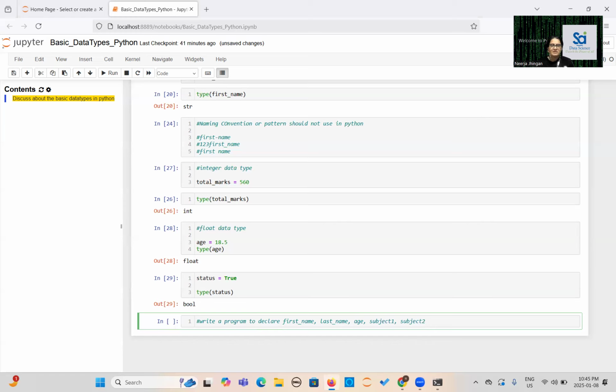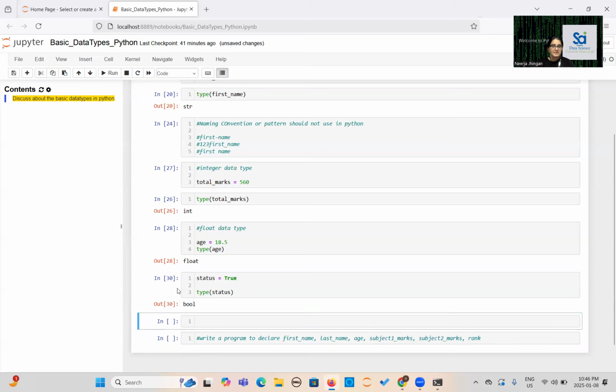If you want, you can give any name, like math, science. Then subject 1 marks, subject 2 marks, and rank in the class. Okay. So you need to declare all the values and print them. Okay. I forgot one thing. I will tell you how you can print everything in one line. So this is your homework.